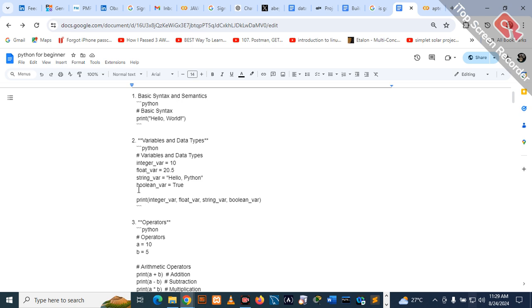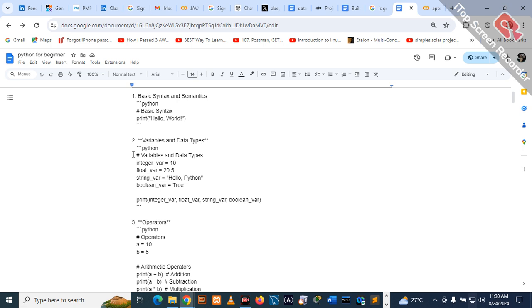So these are the variables. A Boolean variable can store only true or false. A string variable can store anything that has to do with characters. A float can store any number with a decimal. An integer can store both negative and positive numbers.